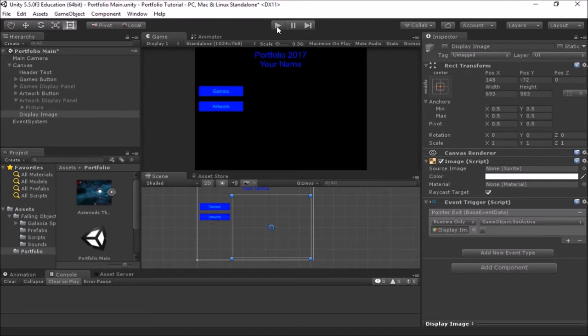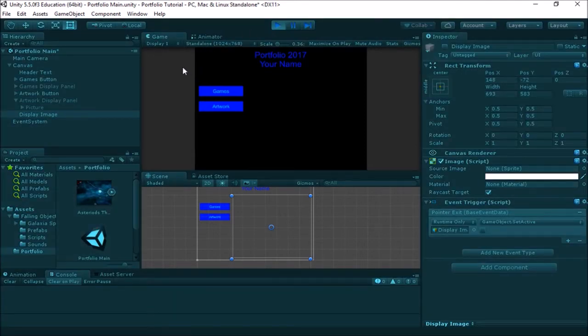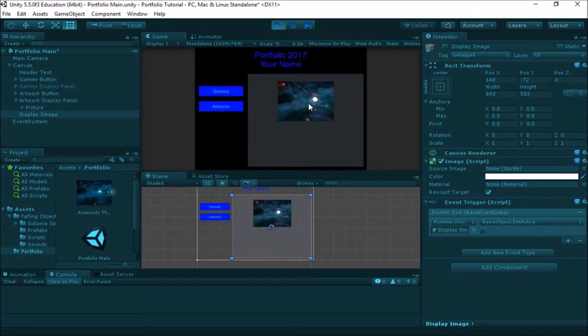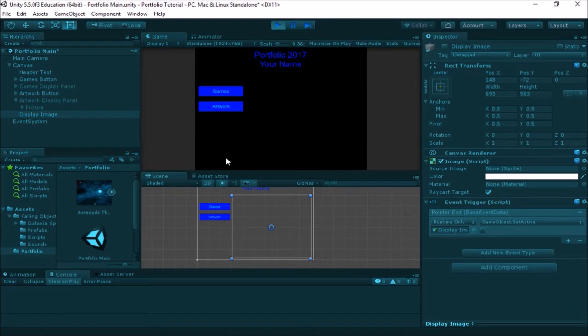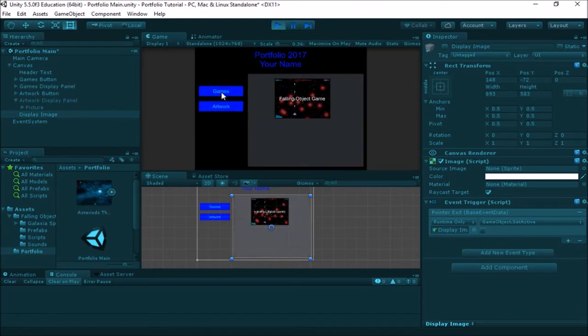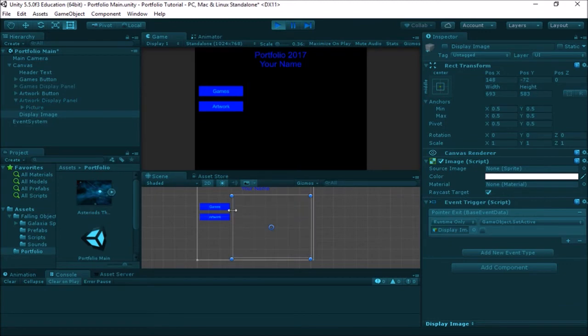So let's check that out, and that should kind of complete the whole process here. So we go to our artwork, we click it, there it is. I'm looking at it. Once I'm done, I mouse off, it goes away, and then I can come back here and look at something else. So that's the basic way that you're going to show any kind of images, a single image anyway, in your portfolio. So this could be artwork, this could be writing, this could be a picture that you drew, a photograph that you took, anything that's just a single image. This is what you can do to actually make that work.